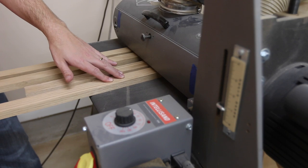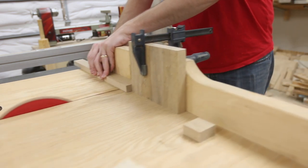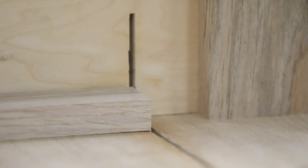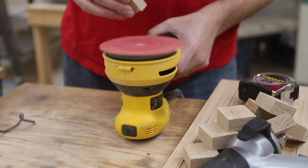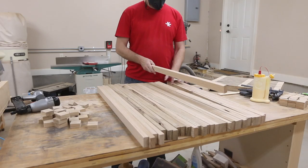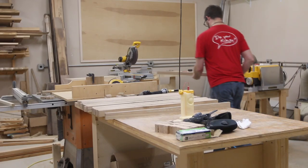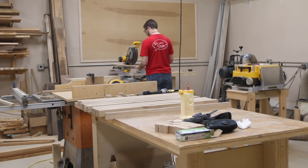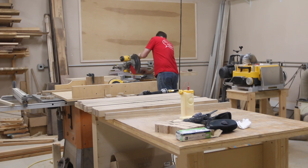Then I jointed one flat edge at the jointer, and I was able to cut up all of my strips. I refined them at the drum sander. Next it was on to my crosscut sled where I cut out small pieces that would be used as spacers in the panels. I try to use a pencil to hold the off cut so that once it is freed it doesn't fly everywhere. I sanded all of the little spacer pieces using my random orbit sander turned upside down. Then I took them back to the miter saw and cut them to a final dimension — I had left them a little bit long earlier. Using a stop block really increases your accuracy.